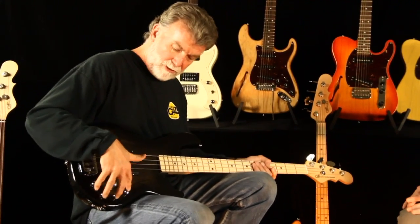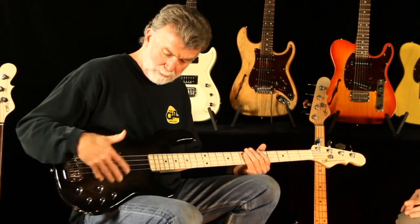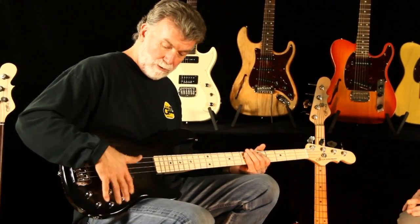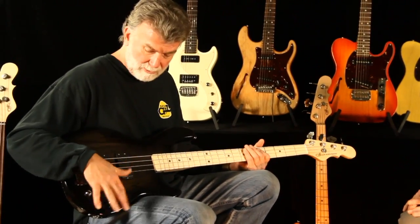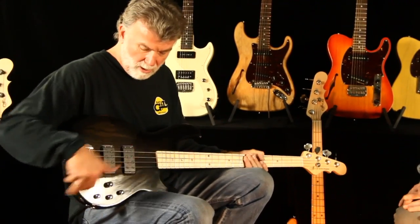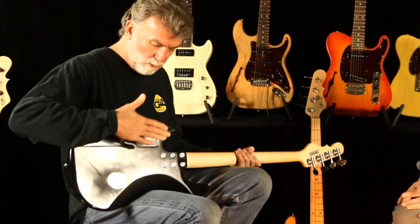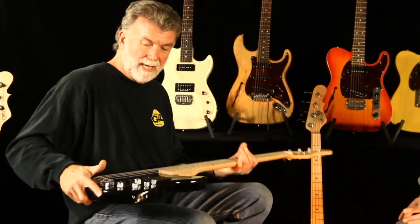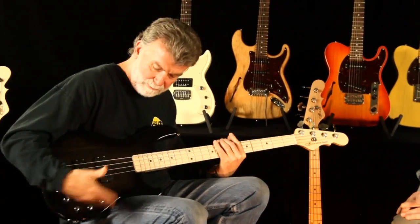And then we feed into this 3-band active EQ. You get plus and minus about 14 dB boost and cut. The treble is about 2,500 cycles, mids right around 650, bass about 50 cycles. And all of that runs on a nice 18 volts, two 9-volt batteries hooked in series here, to give us the kind of headroom we're looking for to run an active preamp like this.